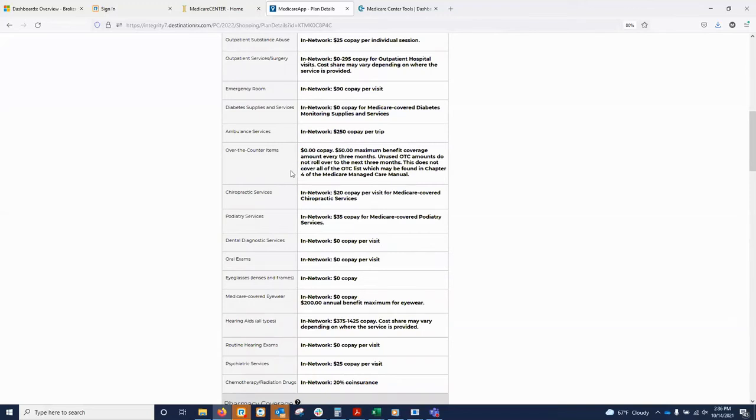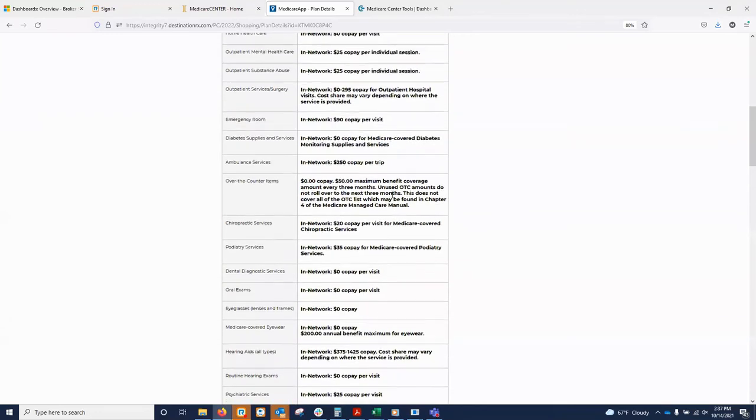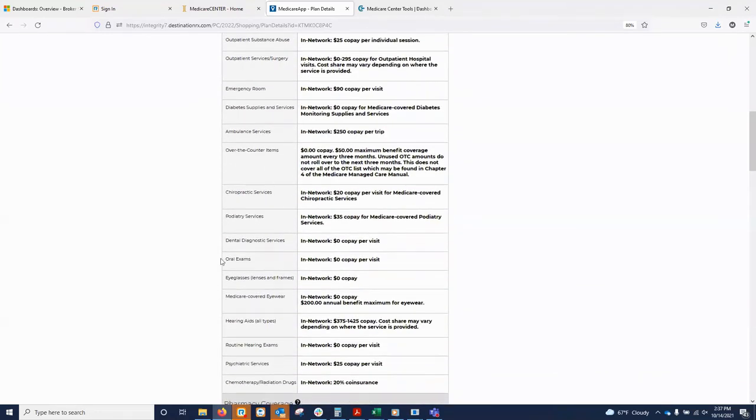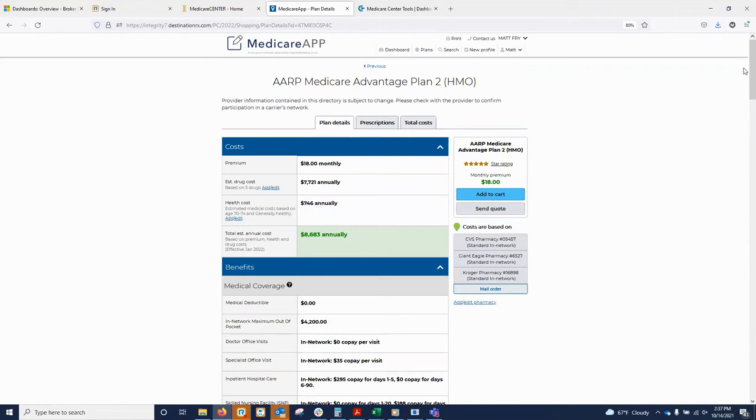A lot of times, me and my team are getting questions in regards to some of these value adds that are starting to go on more and more of these plans, like the over-the-counter amounts, some of these flexible spending cards, health food cards and things that are available through some of these plans. Now down here at the bottom of these plan details is where you can find some of that information. So for instance, on this specific plan, there's a $50 over-the-counter amount. And you can find some general information on some of their other value-added services that are available through their platform inside of Medicare app. So I wanted to make sure that I pointed that out.